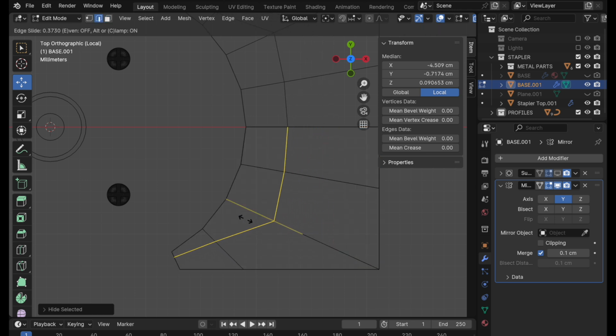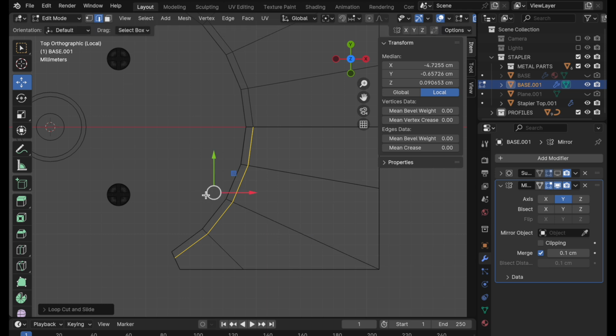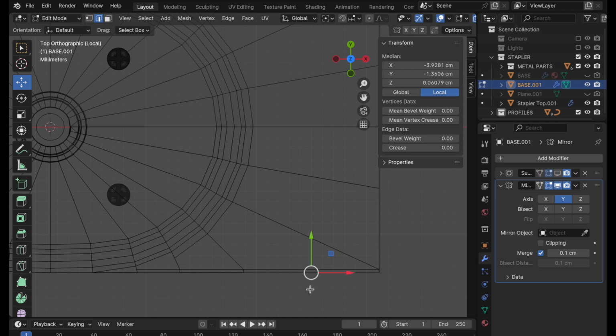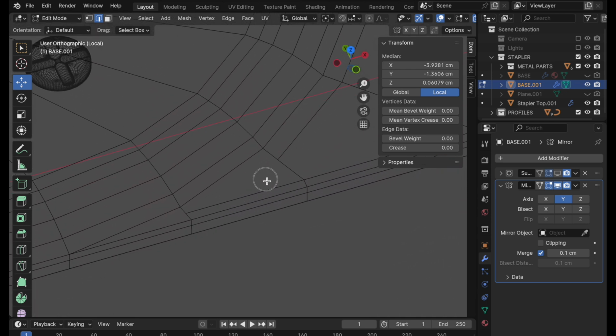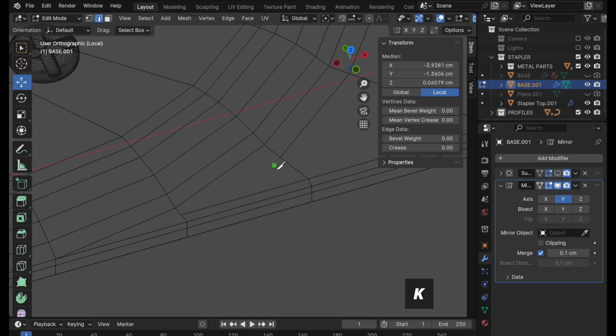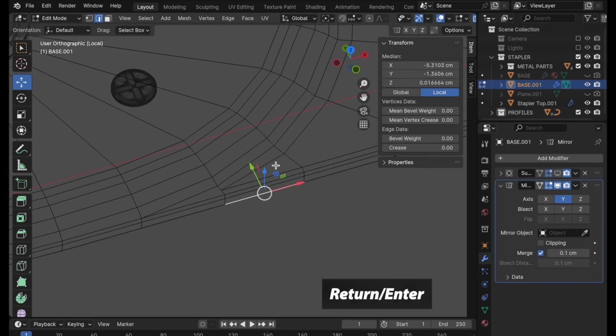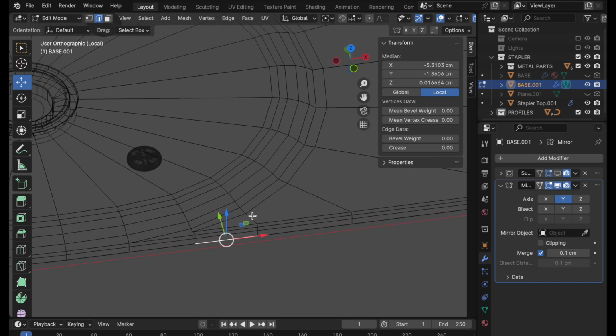Now it's going to ask us to slide, and as soon as I get to this side, press the E key, and that will switch us into parallel mode. Come in about like that, and click. Now press Option H to return all of those hidden polygons. Let's come down here, and we want to anchor this, so press the K key from here to here and return. Okay, so that looks pretty good.